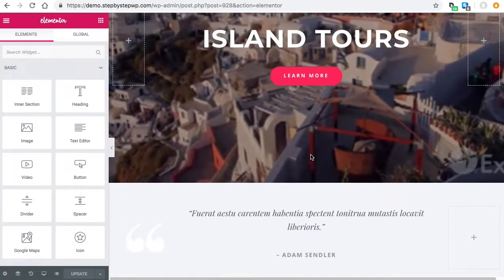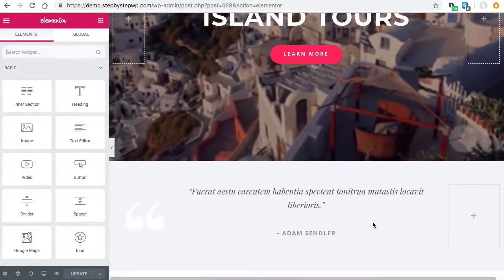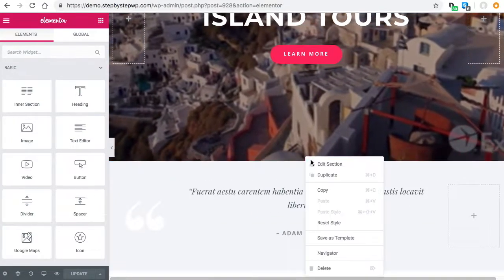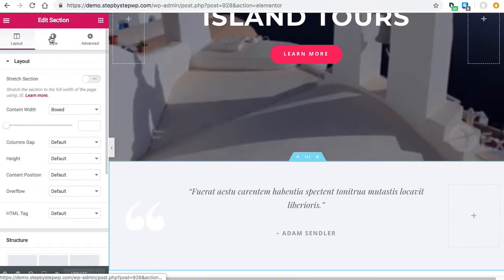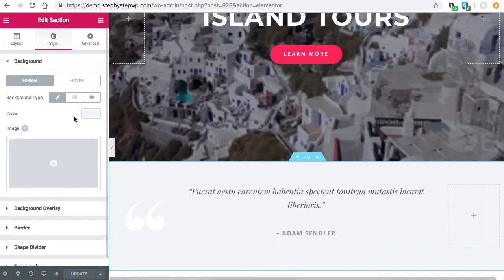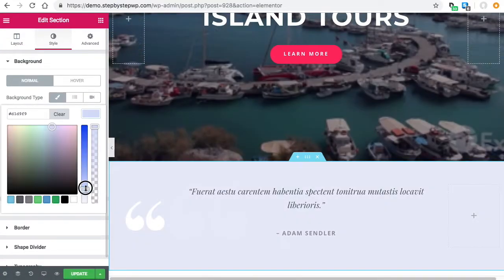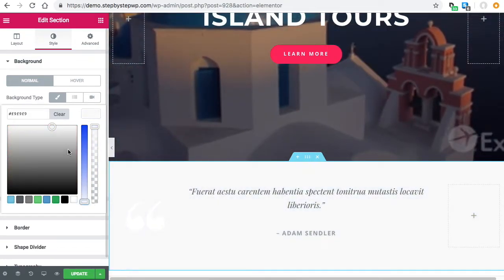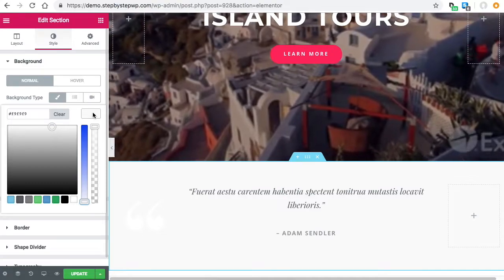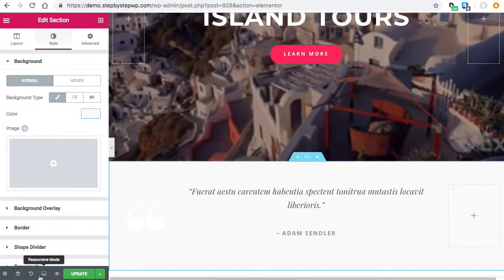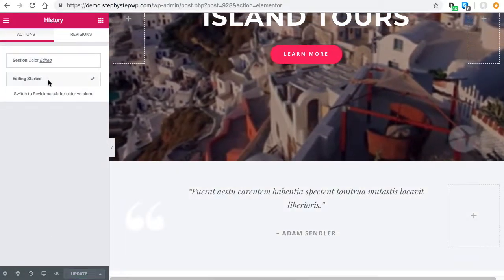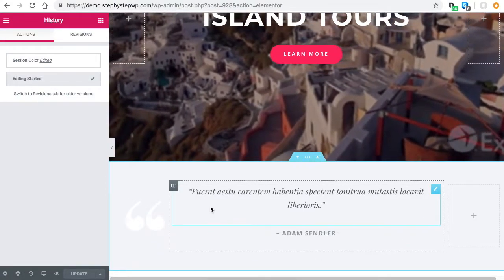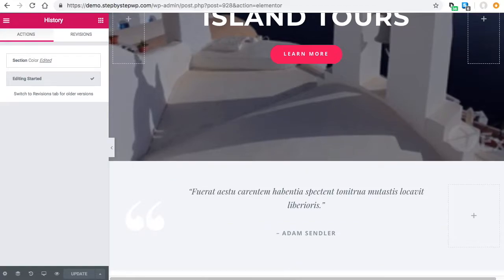And one more thing regarding your background, like if you have a section here and you want to change the background color, you're just going to edit section, style, color right here. So you could adjust this any way you want, and then just click the picker when you're done. If I messed it up, I'll just go back to the way it was. So now we just have the contact form to go, and you'll be done with step 1.